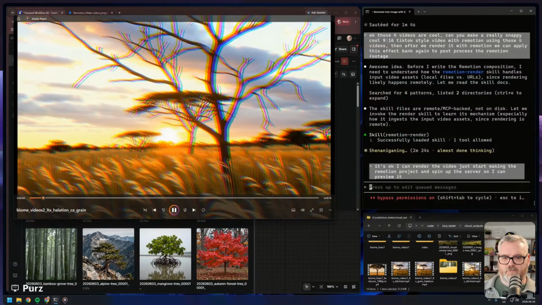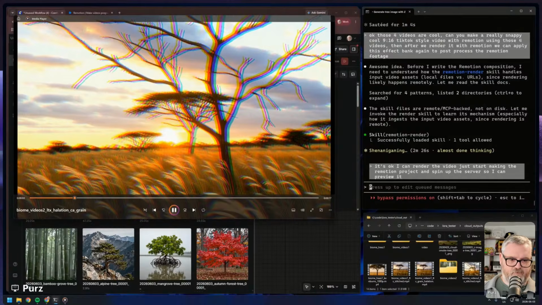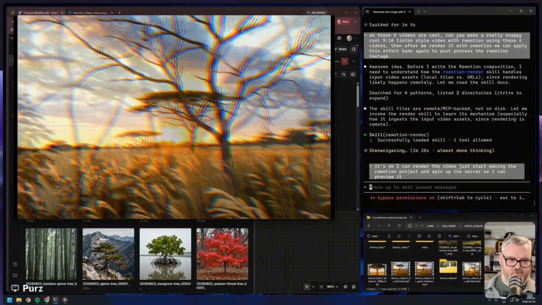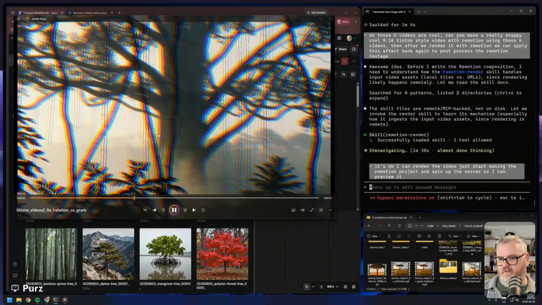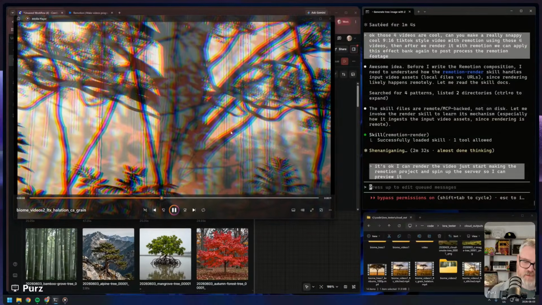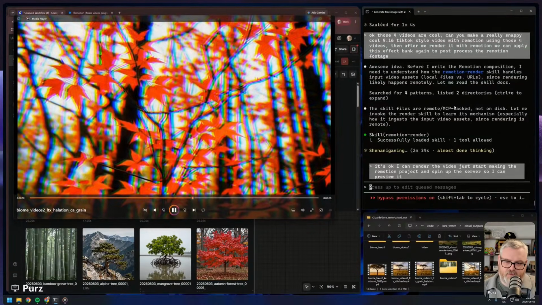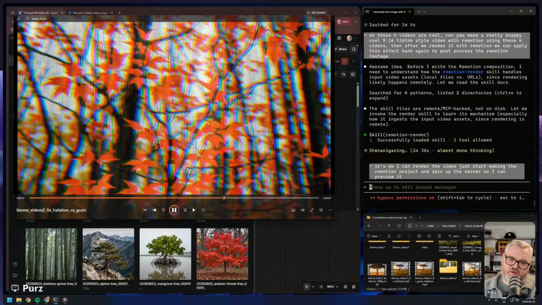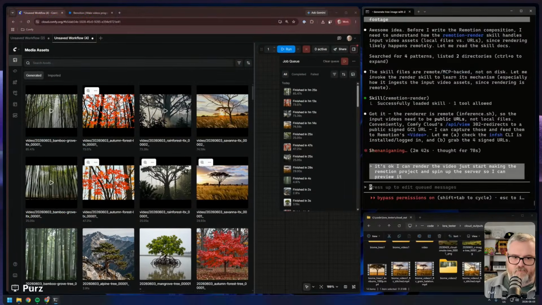I think it's overthinking this Remotion thing. Or maybe there's a new Remotion skill that's some kind of API call. I don't know. Whatever. I've had really good results with it. You may want to just try starting from a Remotion project and going on. I'll let it cook and see if it can figure this out. But if not, we'll just go.